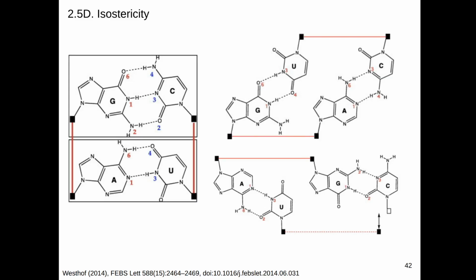So the concept of isostericity says that two base pairs are isosteric if, when we superimpose them, the C1' atoms of riboses match perfectly. And the thing is that in Watson-Crick GC and AU base pairs, these two types are perfectly isosteric, with the distance between C1' atoms a fixed value of 10.5, 10.6 angstrom in both types.